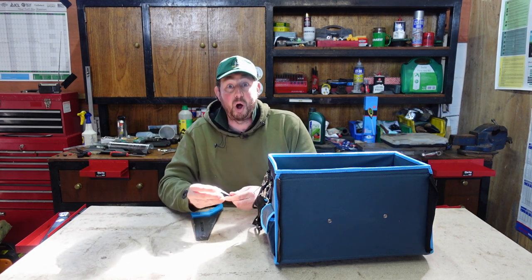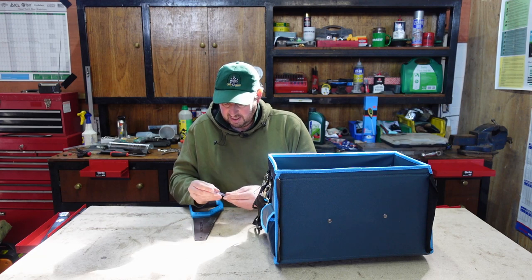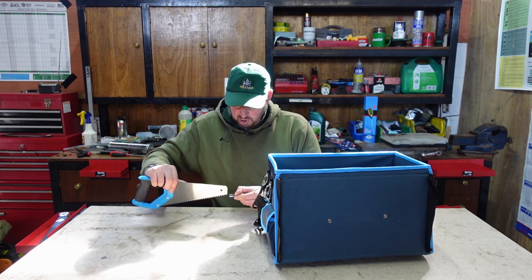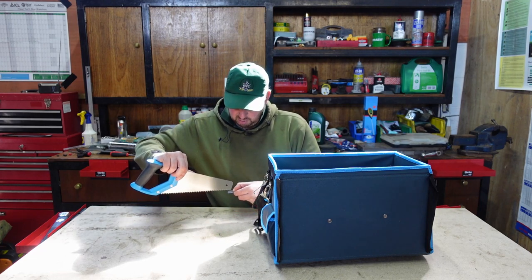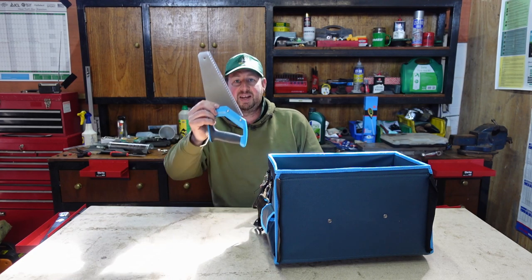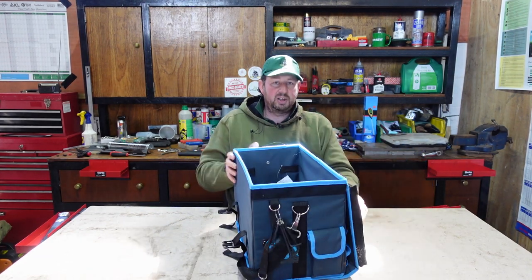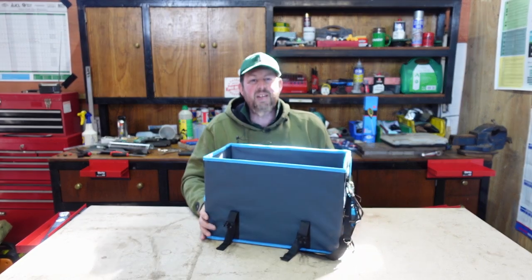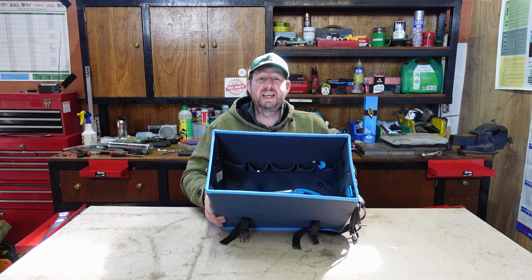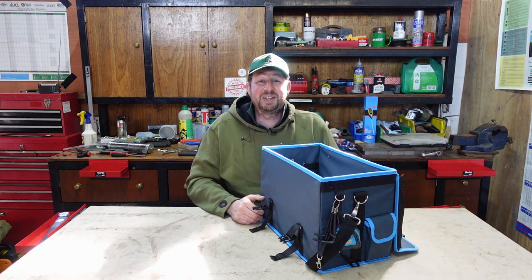This saw is probably really sharp just out of the box, so you want to keep this cover on as long as you can. Once these go a bit dull they're no good. Back in the day you could sharpen saw tips, but not anymore - they're just disposable items. So you want to keep that cover on, nice and safe. You can see there is tons and tons of room in there for so many more tools - and there'll be even more room after you've had it a few weeks and lost half the bits, so it's a win-win situation.